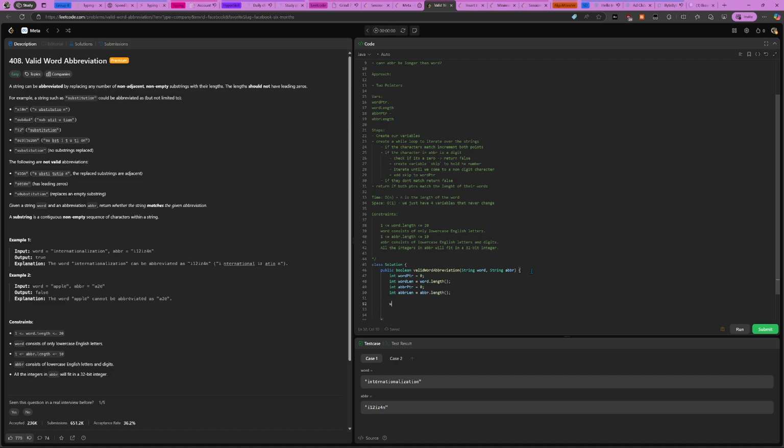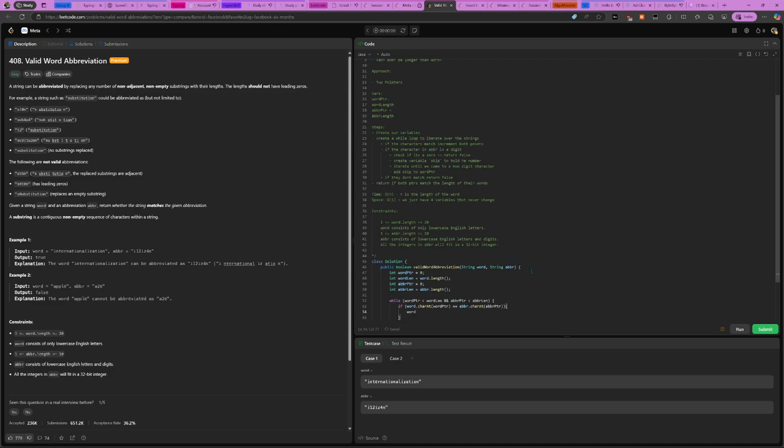Right, and now we're going to do a while loop while wordPointer is less than wordLength and abbreviationPointer is less than abbreviationLength. I'm going to do if word.charAt(wordPointer) is equal to abbreviation.charAt(abbreviationPointer), we're going to increment both pointers.